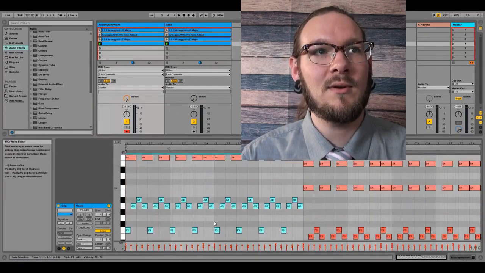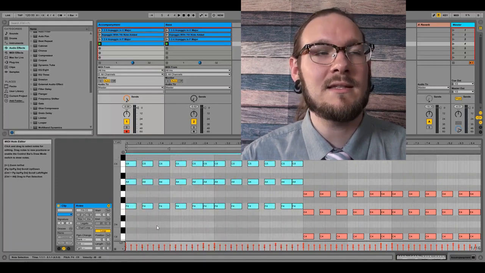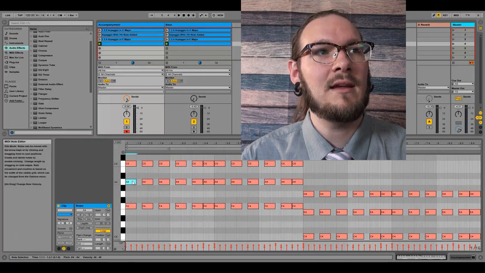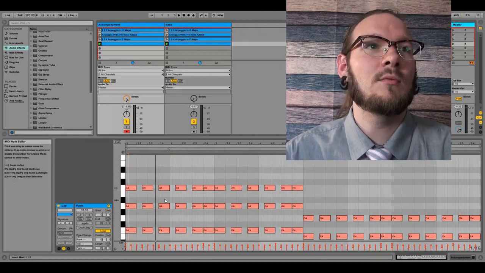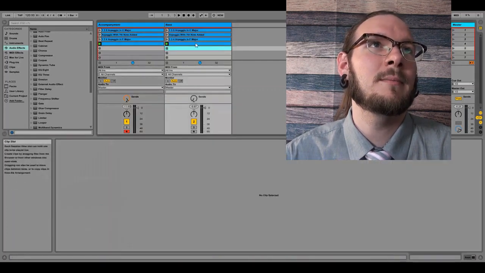So here's the arpeggio in action, here's the chords in action, because they're playing simultaneously, and this is a 1-3-5 chord. So we've seen the chords in action, we've seen the arpeggios in action.